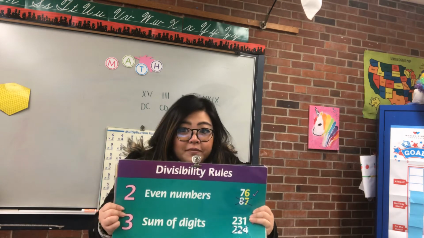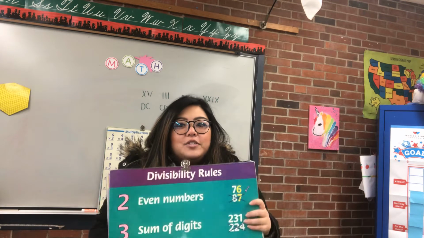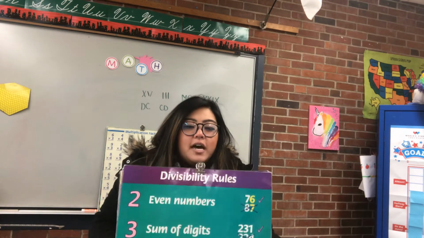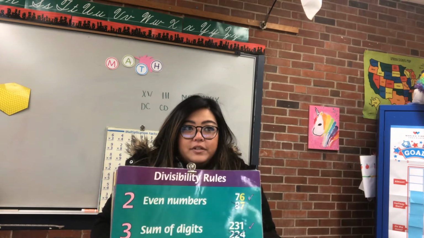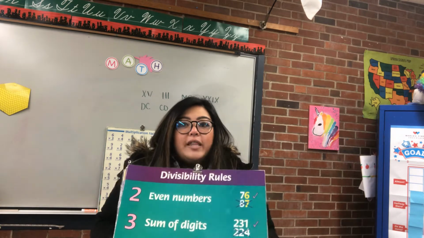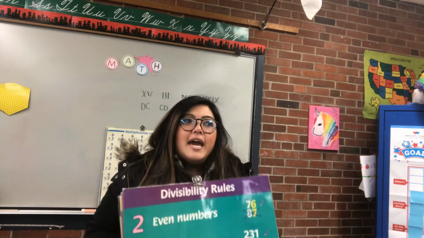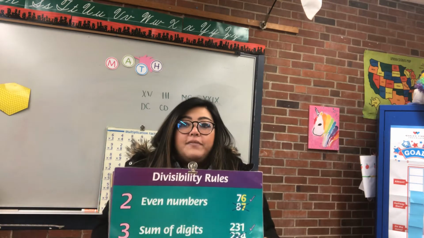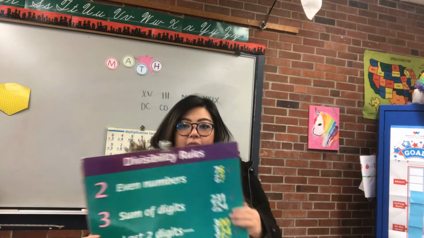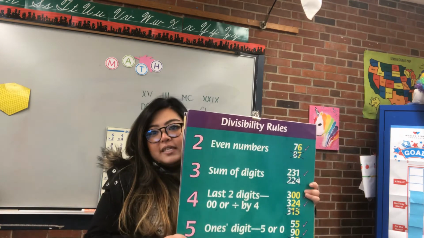How do we know a number is divisible by 4? There's 2 checks. You can try 2 things. Number 1, the last 2 digits are both 0 and 0, or the last 2 digits are divisible by 4. If you had the number 9,623,848, we would know that the number is divisible by 4 because the last 2 digits are divisible by 4. How do we know a number is divisible by 5? That's the easy one, if it ends in a 5 or a 0.